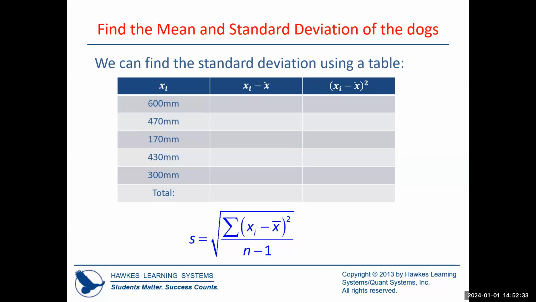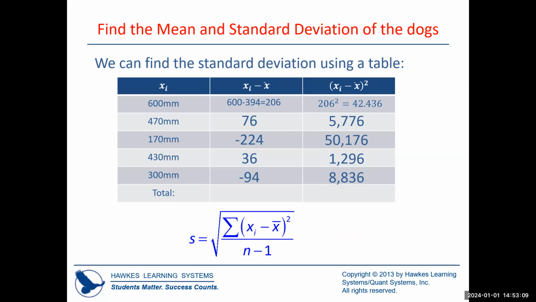So what we need to do is take 600 and subtract 394. There it is. And so what we end up getting is 206. And then what we do is we square that. And so squaring that gives us 42,436. Now, some people wonder, why do you have to square the values? Well, sometimes you end up getting that difference being negative. Do you notice how you get negative 224 and negative 94? We don't want negative values when we take a square root, so we square them. That makes them positive.